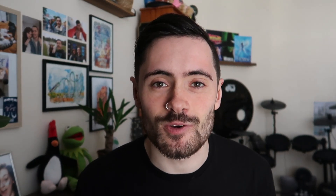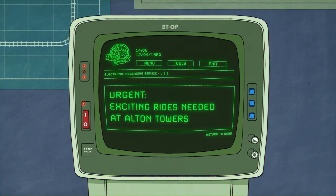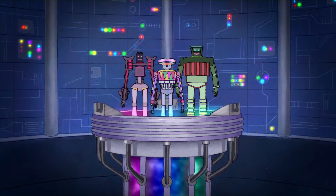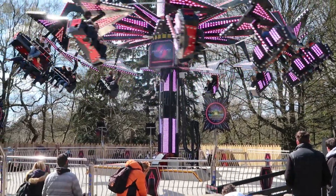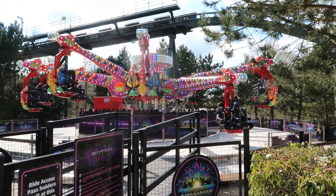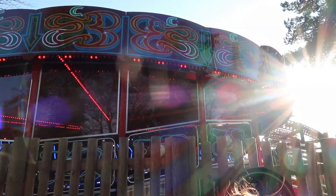For this next one, I'm actually going to combine three rides in one, because they're all part of the same group of flat rides which they call the Retro Squad. The Retro Squad was introduced when the park reopened again after the pandemic, and this was to disperse guests out more around the park. So they placed three travelling style flat rides in three different areas of the park. Even though we're no longer in the pandemic, it's now the third year we've had Retro Squad rides at the park, which begs the question — how long are they going to be around for?